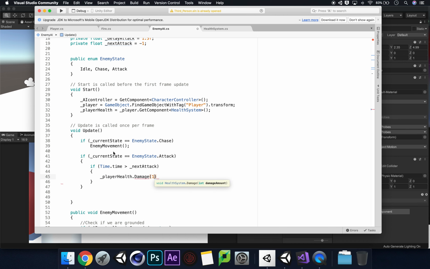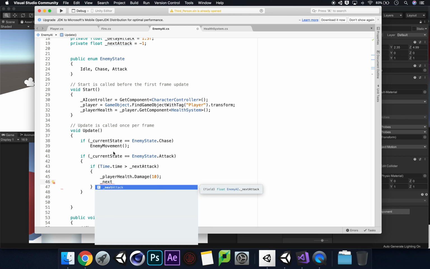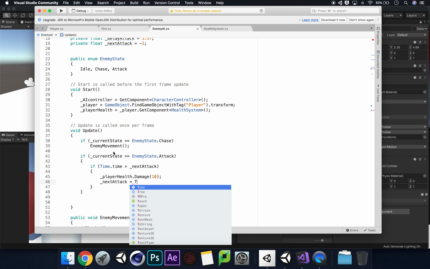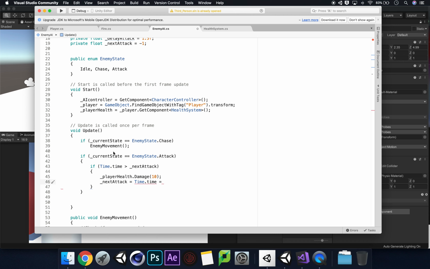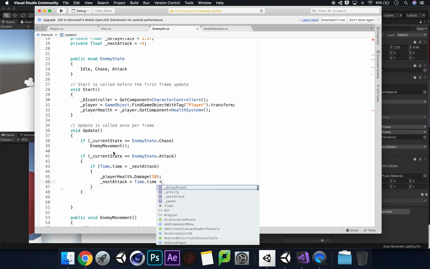Let's say only 10, not 50. And then we can say underscore next attack equals time dot time plus underscore our delayed attack.